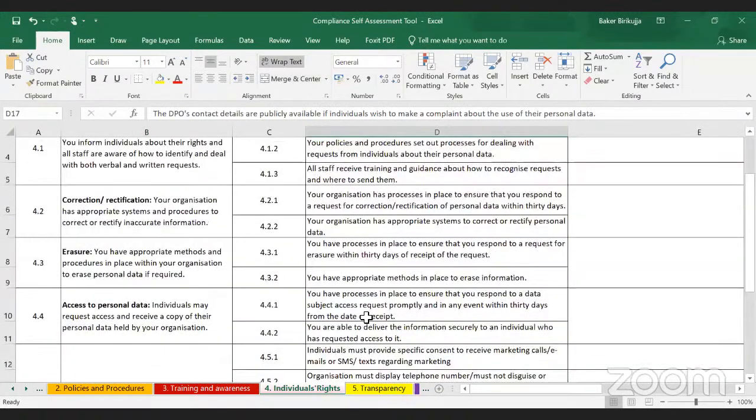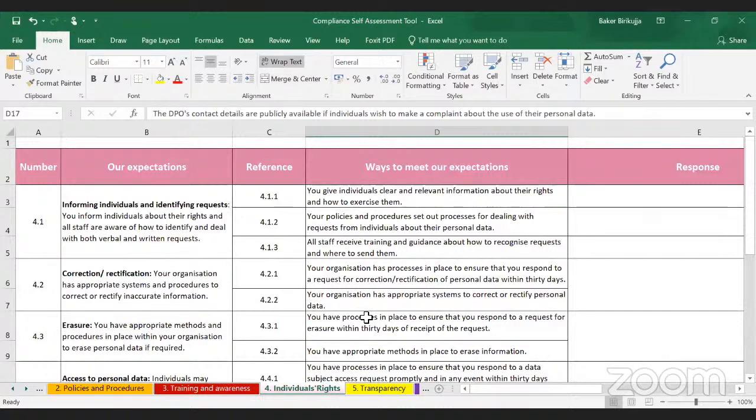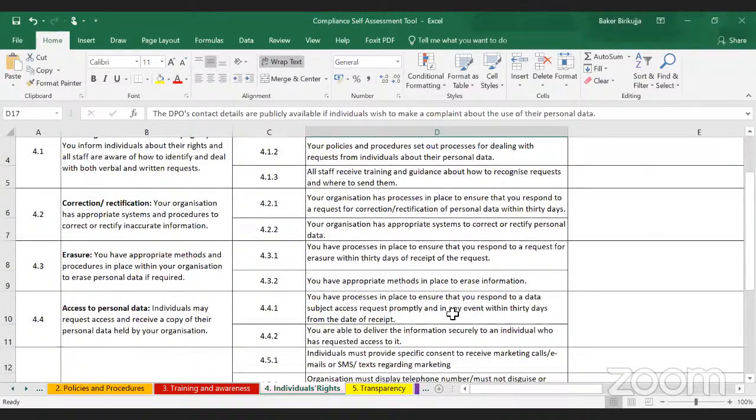Have a proper process about how to enable individuals to exercise their rights. Now, this is one of the things that can actually help you come up with a proper complaints handling mechanism. So if you have a policy that talks about how people can correct their information, update it or erase it, access it, how you go about it, but then also in case there are complaints, you should properly record them. Some of you already have a complaints handling mechanism within your organizations. Just make sure that it mirrors what the law requires and the timelines.